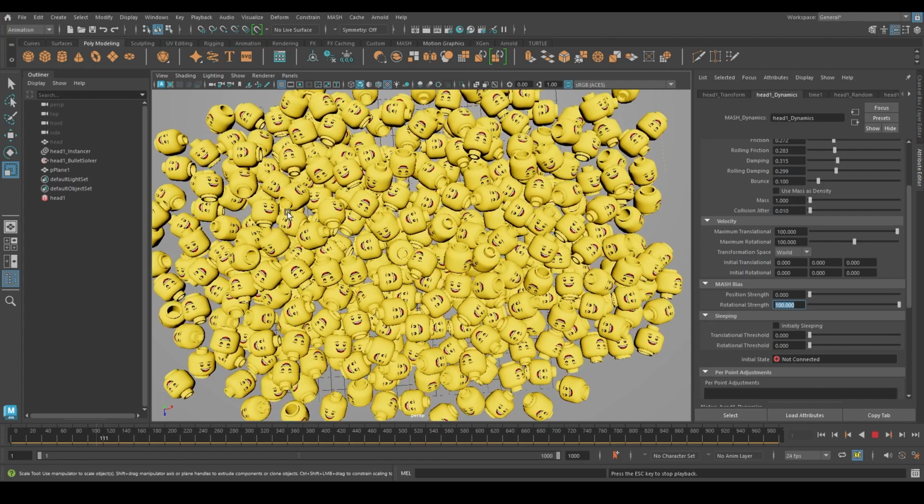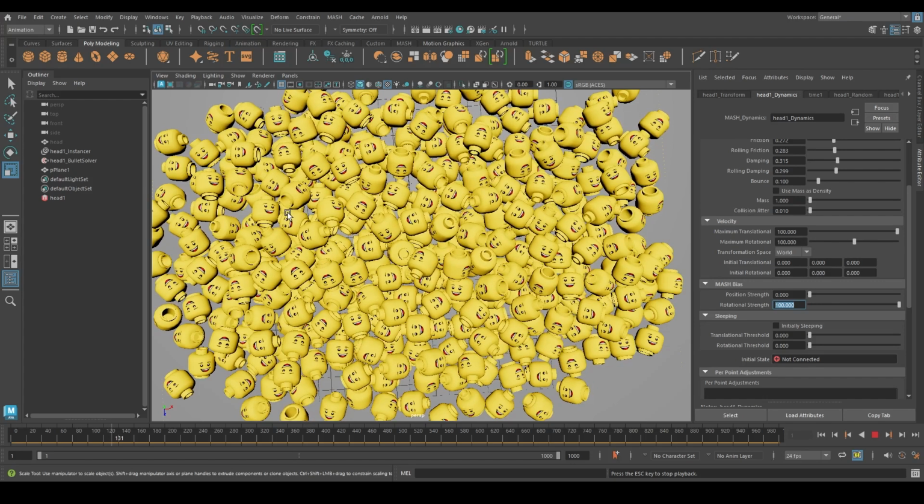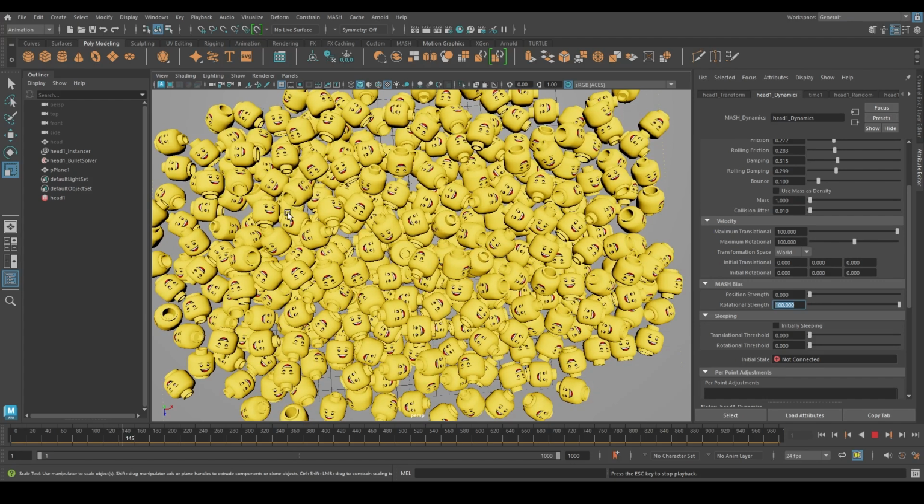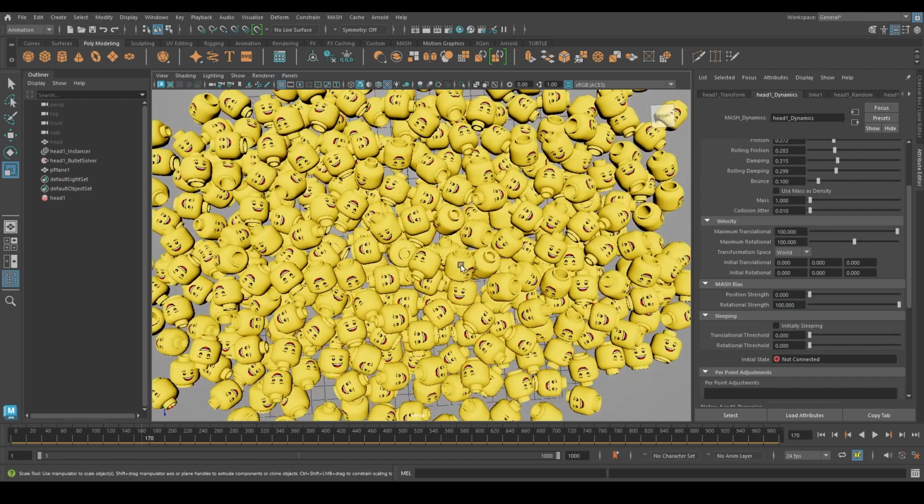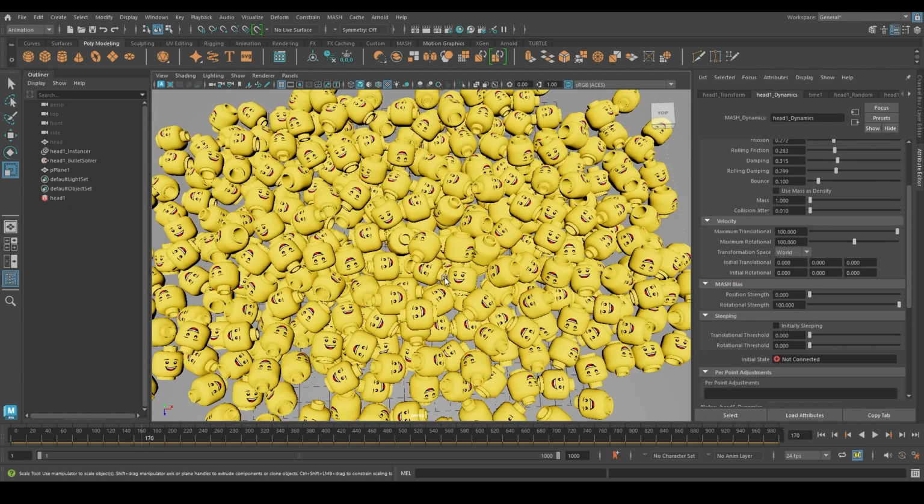It's just sliding above the other instances while keeping that rotation as it is. So this is how we are creating this kind of huge number of Lego heads inside Maya using mesh instancing and dynamics.